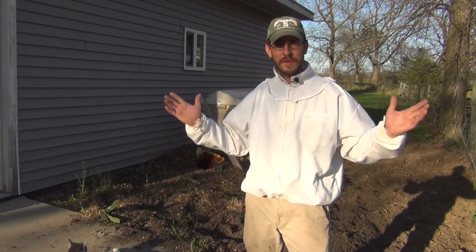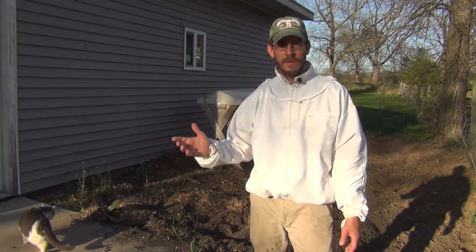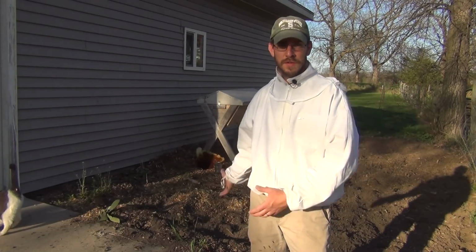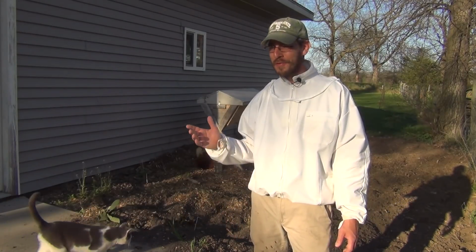So that's it for installing a 3-pound package of bees in the top bar hive. Hopefully you guys found this at least informational. If you guys have questions, I'm by no means a veteran expert in beekeeping, but I have at least done this once before, and it went well, so I have that experience behind me to go from.